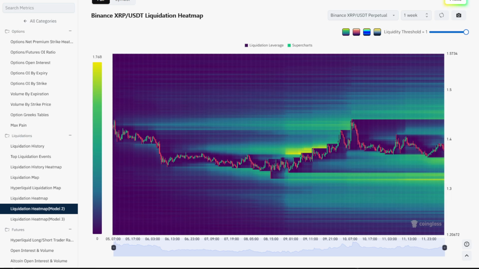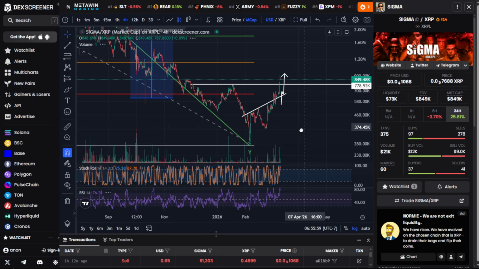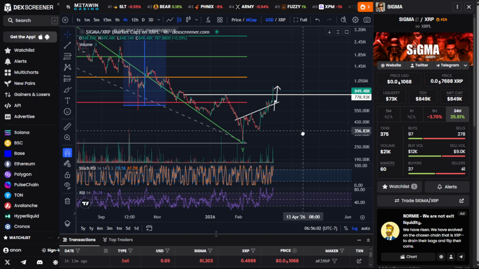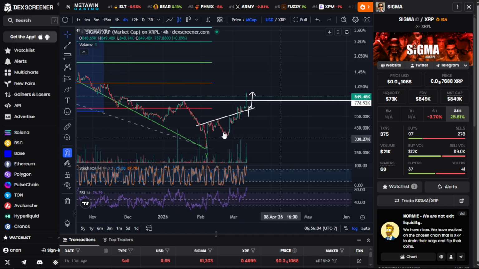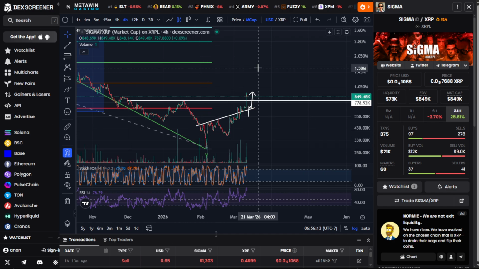But lastly, Sigma. This is the part that's really pretty awesome. So XRPL memes have been beginning to recover, and what we see here is our 4-hour Sigma chart, and we've been tracking this inverse head and shoulders pattern where you break below the range, backtest it again, lose it, backtest it, get above it, and then break out, right?